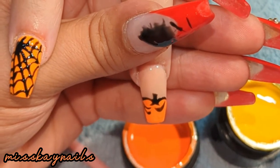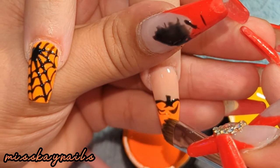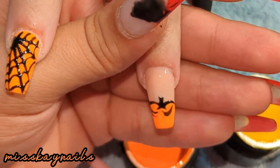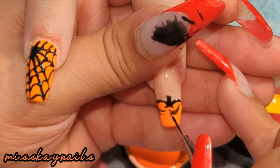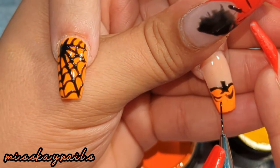So here, that was kind of a little too thick, so I'm going to wipe it off, and then I'm going to go back in and try again. And honestly, guys, if you mess up, it's fine. You know, just wipe it away and try again.